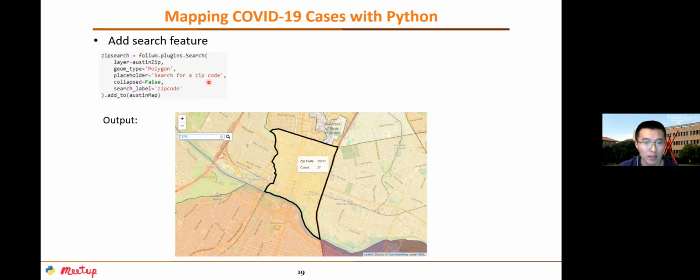Next up is to add a search feature. There are several plugins in this library, and here I use the search plugin. If we look at the argument layer, that means on which layer we will search for information.